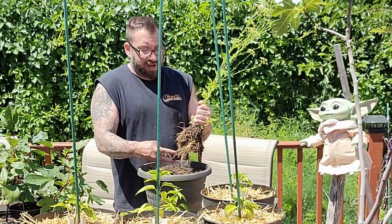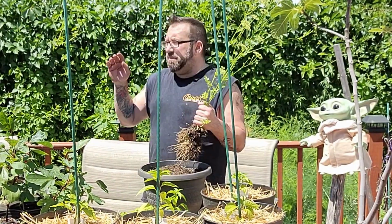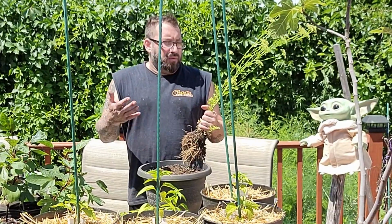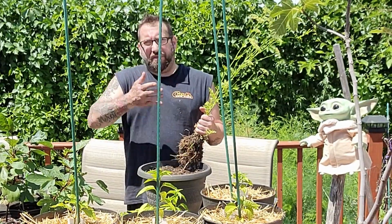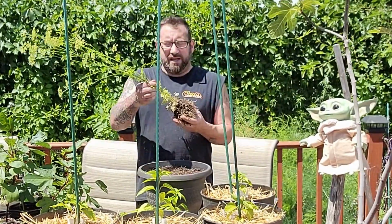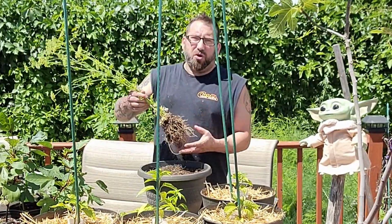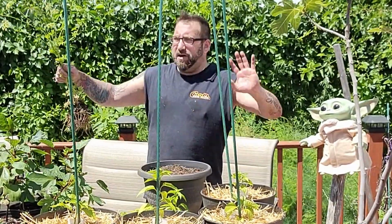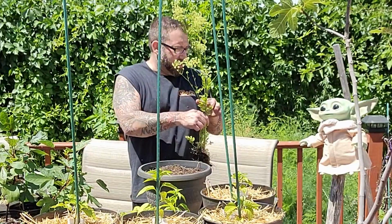Parsley will return every year, but they do have about a 3 to 5 year lifespan, where after that, they will do nothing but just go to seed. So that is where this plant has gone to. I would just toss it, but if I did all of these seeds, I would have plants growing all over my yard, so I'm not going to do that.